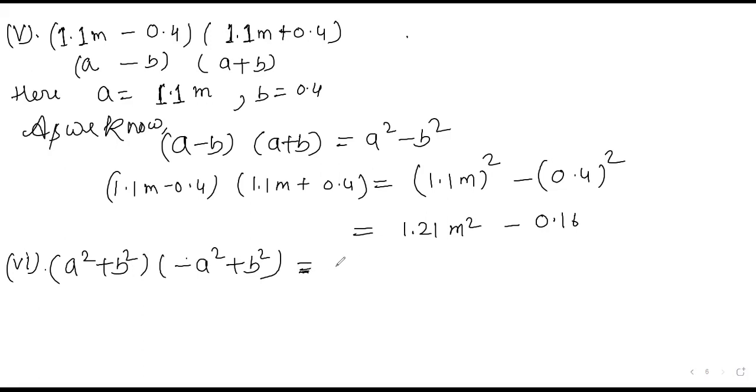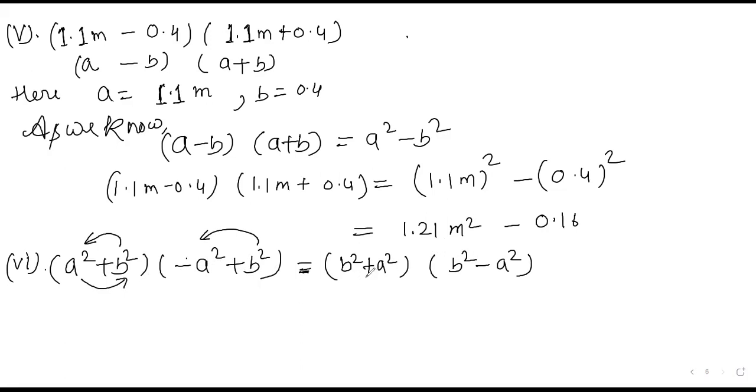If you see that, can we write a square plus b square in the form of b square plus a square? Both are the same thing. And the second bracket, can we write this as b square minus a square? Means I am writing b square first and a square later, nothing else is different, and the meaning of both is the same. Both are the same thing. Please don't worry about this.